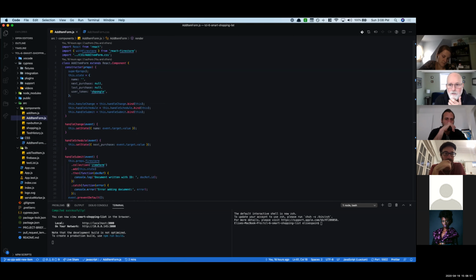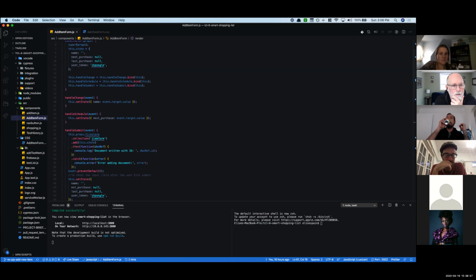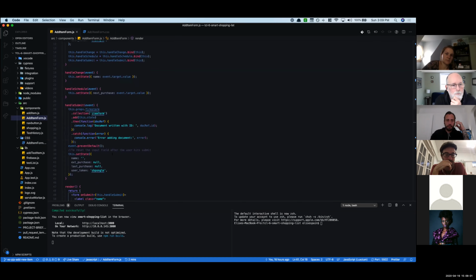We created some handle changes. So once you actually select the fields, that's what's happening. It's submitted to the database, of course. And then I added this to reset the field so the user knows it's actually working.